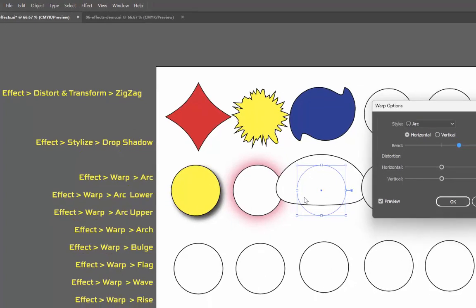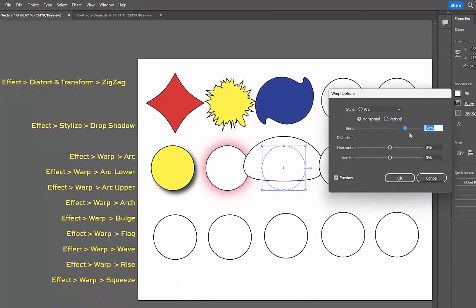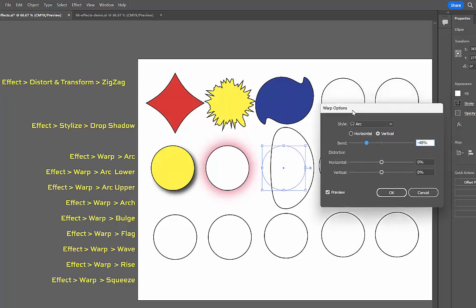It's taking this circle and making it look kind of like a bean or something like that. I could bend it either way. And I could play with what's called horizontal or vertical distortion down here, and I could turn it vertical if I wanted to. If you're looking, you're seeing what's happening to that circle as I warp it. So, when you're happy, click OK.